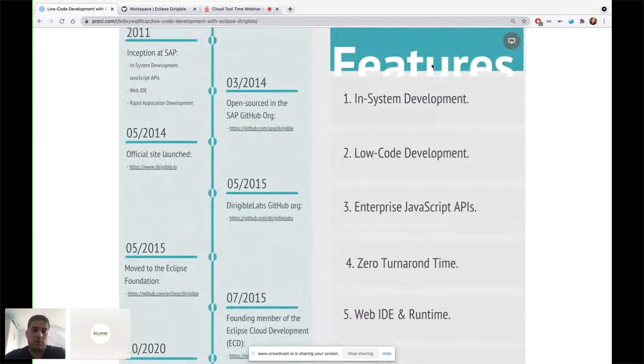So what are the key features that Dirigible provides? It is this in-system development model. So basically you have your application code in Dirigible, you save it, and it runs at the moment, without any restart or anything. And at the same time, you can imagine that Dirigible is deployed on any platform, and it is leveraging the services that are coming from underneath.